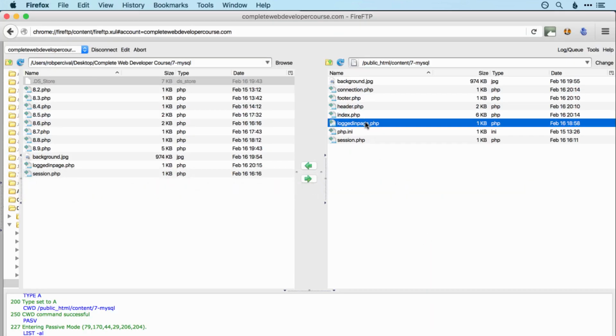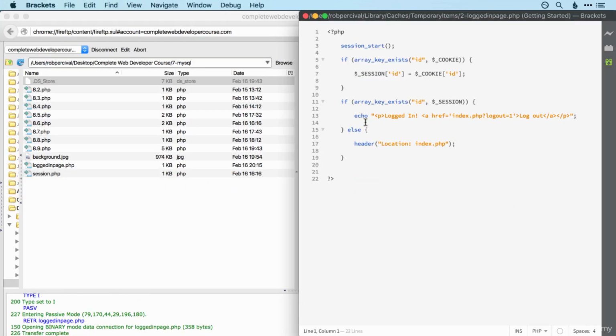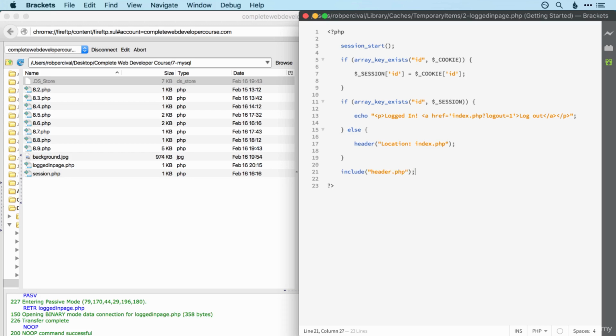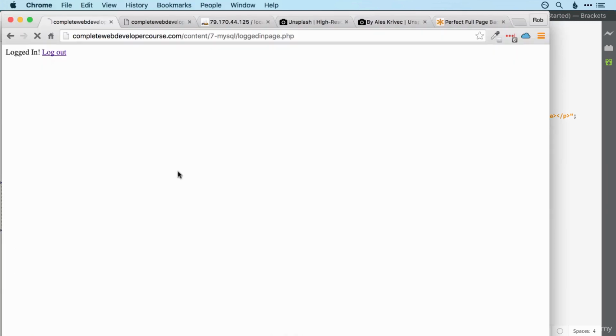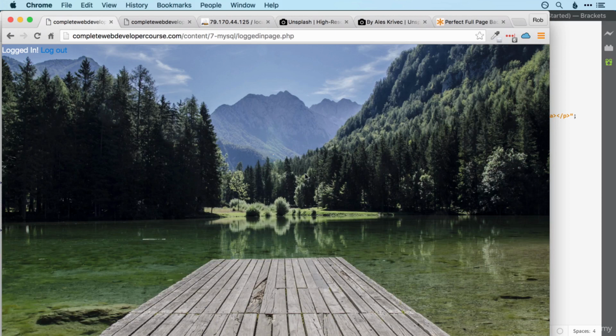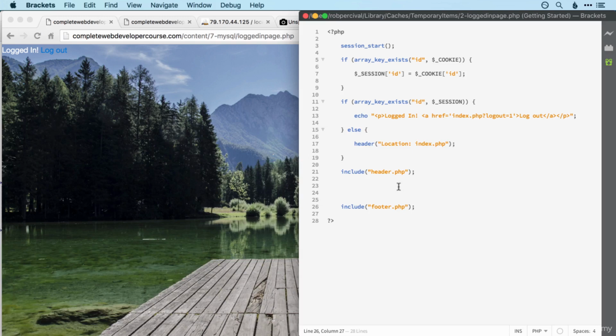So let's start working with logged in page, and we're going to keep this set up here, but now we're going to include header.php and footer.php, and that should give us a nice looking page without doing anything to earn it. Wonderful. So our secret diary is going to be pretty simple.